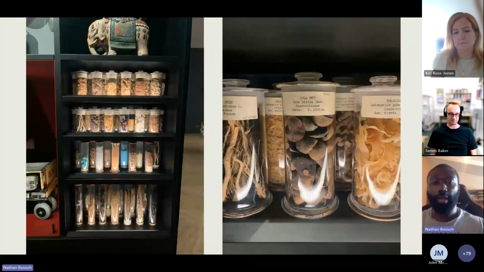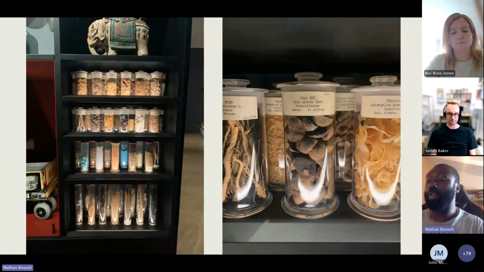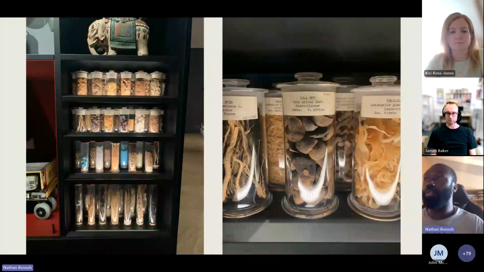Located in the London Science Museum's medical galleries on level 1, among a myriad of other plant specimens, is a jar containing cola nuts. These cola nuts were collected by Sir Henry Wellcome at some point during the early 20th century. For decades, the cola nuts, which originate from the West African cola tree, have remained contained in this jar, and as you can see in the picture on the right, ground, deadened, and never used.